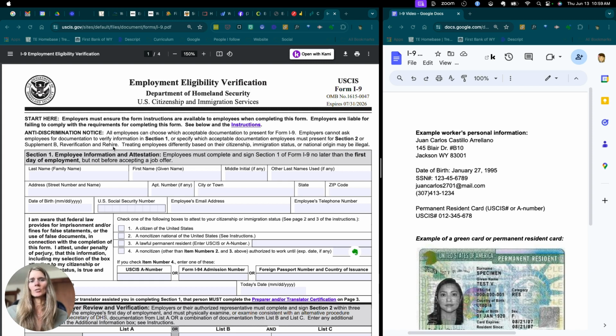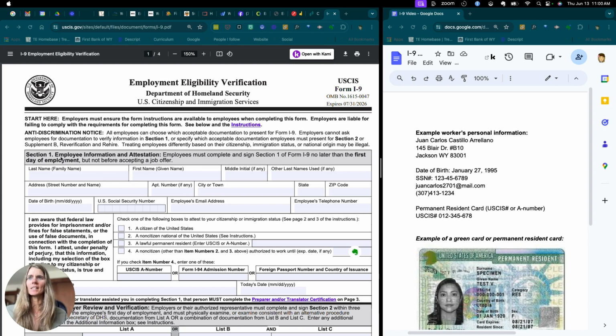So if you come back to the same job, then you fill out just a short section. But it's still your decision which documentation to present to your supervisor. Treating employees differently based on their citizenship, immigration status, or national origin may be illegal.